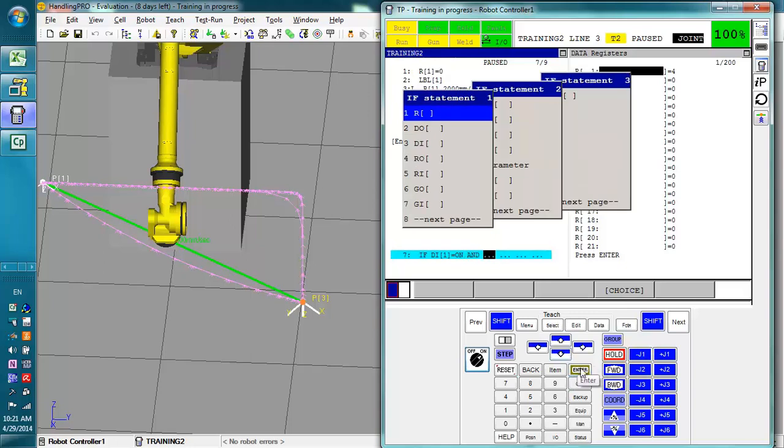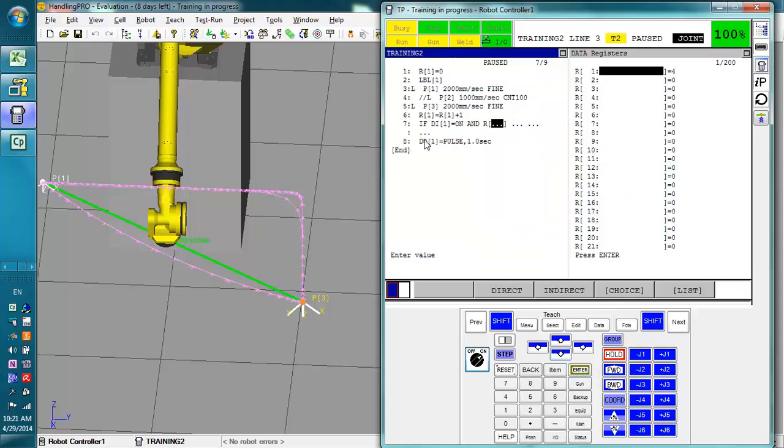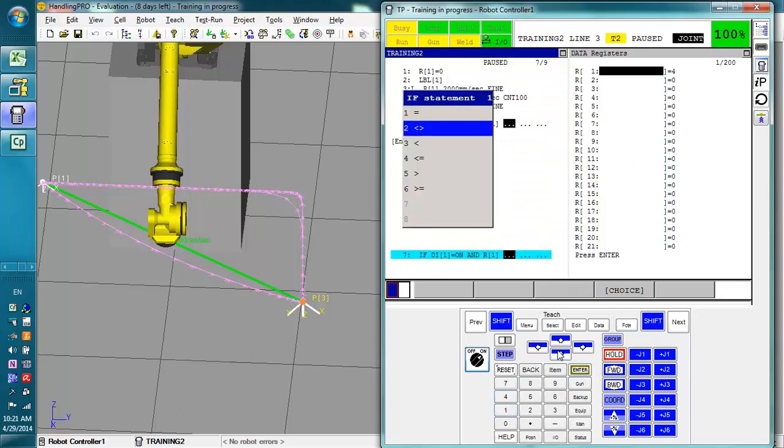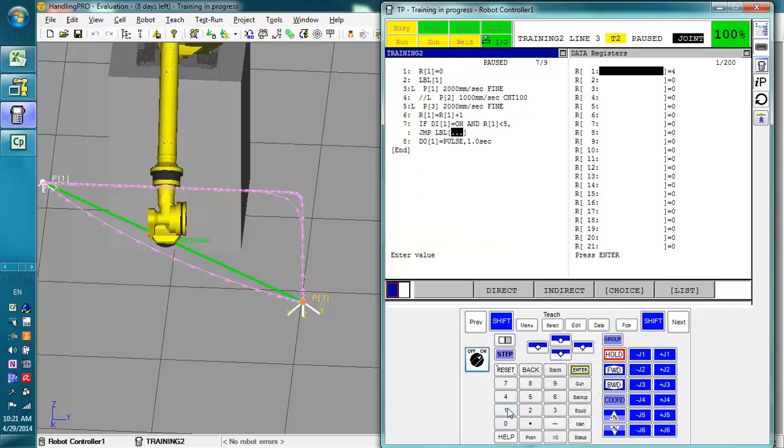So if we want, we can say if R1 is less than 5, as well as digital input 1. So if digital input 1 is on and R1 is less than 5, then we'll jump to label 1. If either of those is false, we'll go down to this line and then in the program.